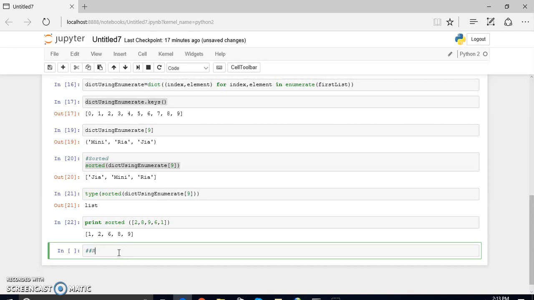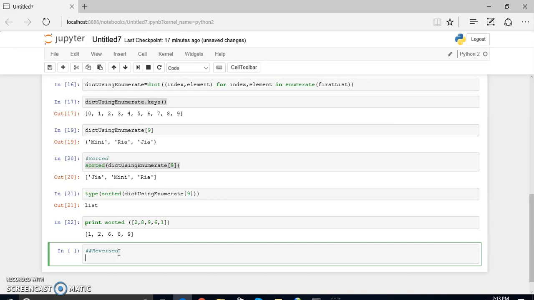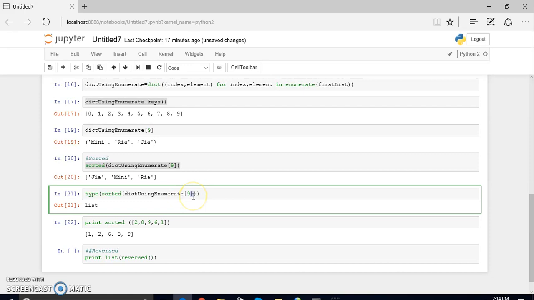Now there is a reversed function used in Python. Let us say print list reversed, and we want to reverse this value.